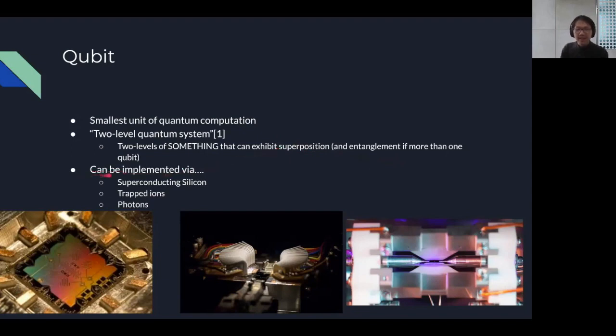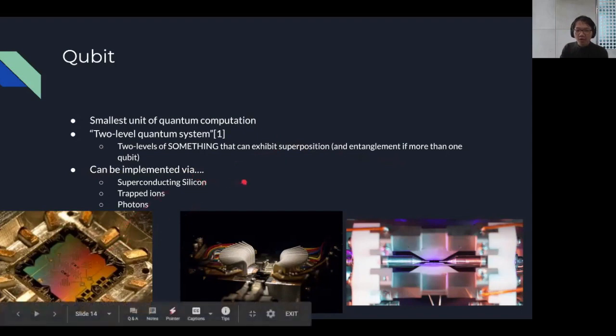And the neat thing that I keep emphasizing is that the Schrodinger equation is not restricted to individual atoms or just singular particles, but applies to larger macroscopic systems, because qubits are not all done through singular atoms. It used to be in the early days, like you see this picture here.